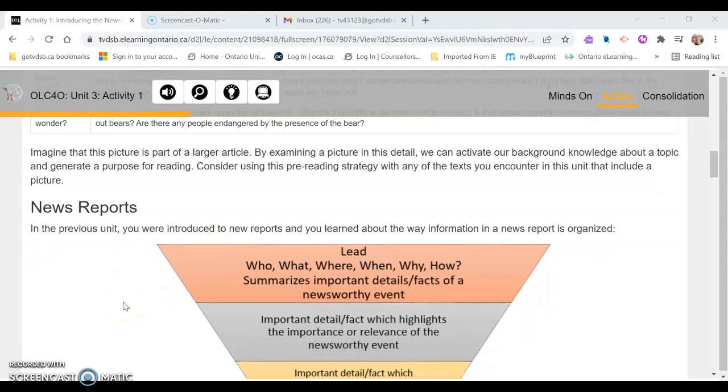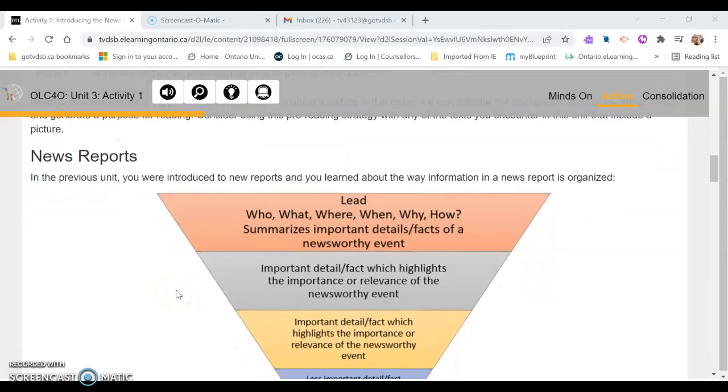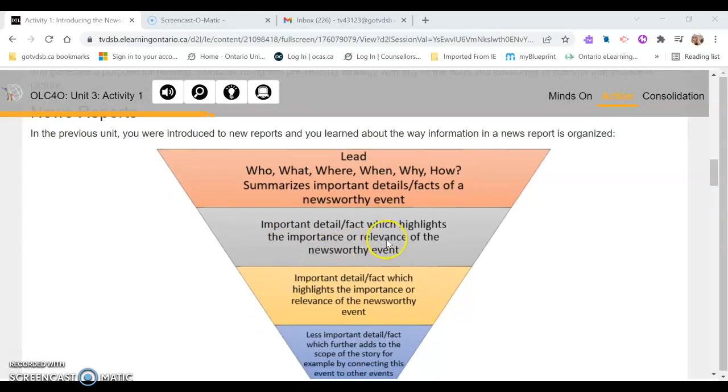So if you did a rough copy of the news summary in the last unit and received feedback, you would know that we are going to discuss news reports further in Unit 3, and that the beginning of a news report starts with the lead, so the 5 W's and the H, and then you go into important details and facts, which highlight those important or relevant to the newsworthy event.